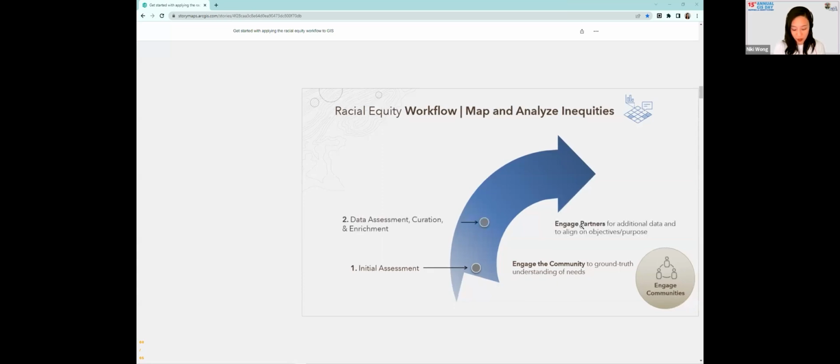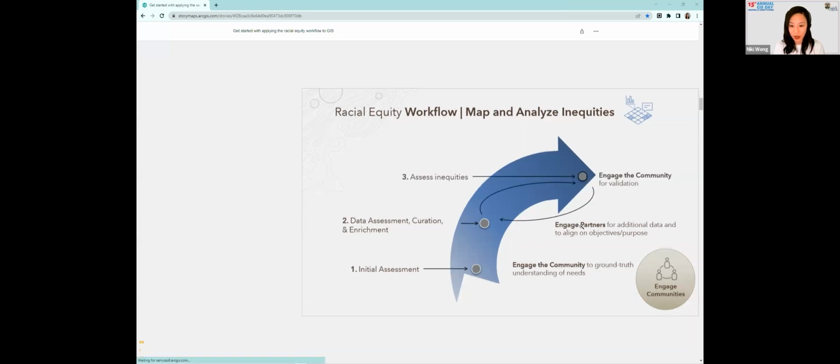Next, you want to identify and obtain the data you need to support an effective analysis. Is census data sufficient? Does it have the measures or variables that you need to appropriately answer your question? Maybe you'll find the data you need in the LA Data Hub. Do you need to collect the data? This is another great space to collaborate with the community. They might have access to the data that you need or can draw on trusted relationships to help you collect that data. And then once you have that data, you can assess the inequities.